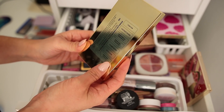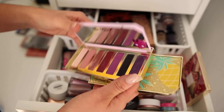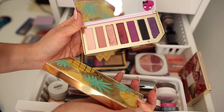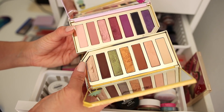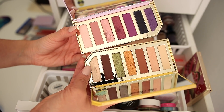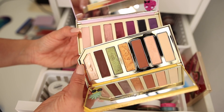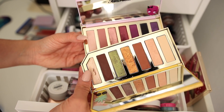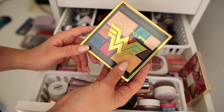This is the Too Faced Tutti Fruity palette — Sparkling Pineapple — and here's the second one, Razzle Dazzle. I absolutely love the Too Faced eyeshadow formula and these were really affordable. They still have their tropical fruity scent. However, I haven't used these in a while, and they look a lot like other palettes I already have. I feel more prone to keeping the berry-toned one for its clear distinct color story, but I haven't used either in at least a year and a half, so I think it's okay to part with both of these.